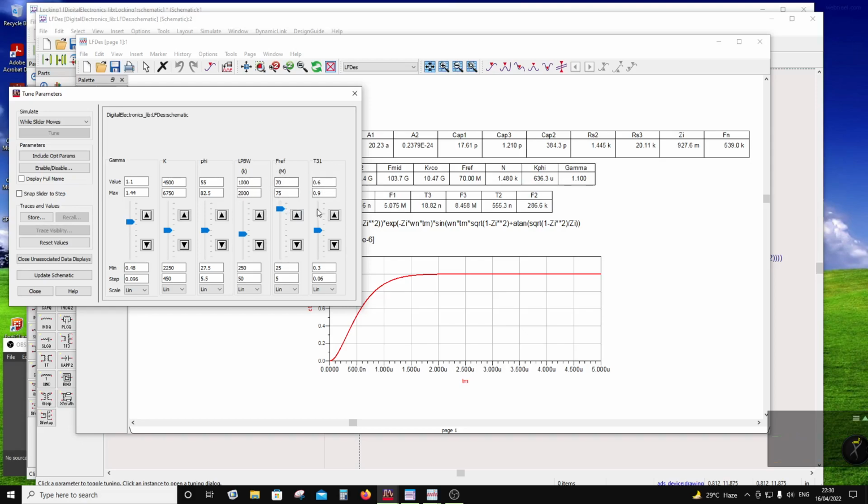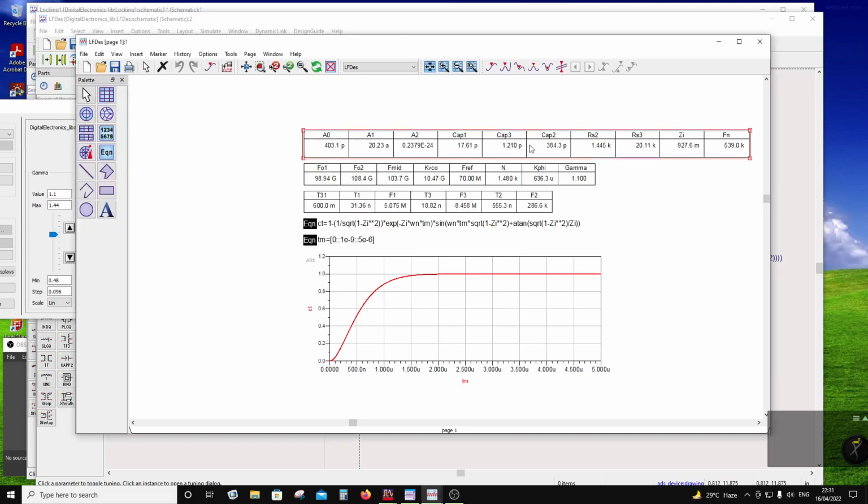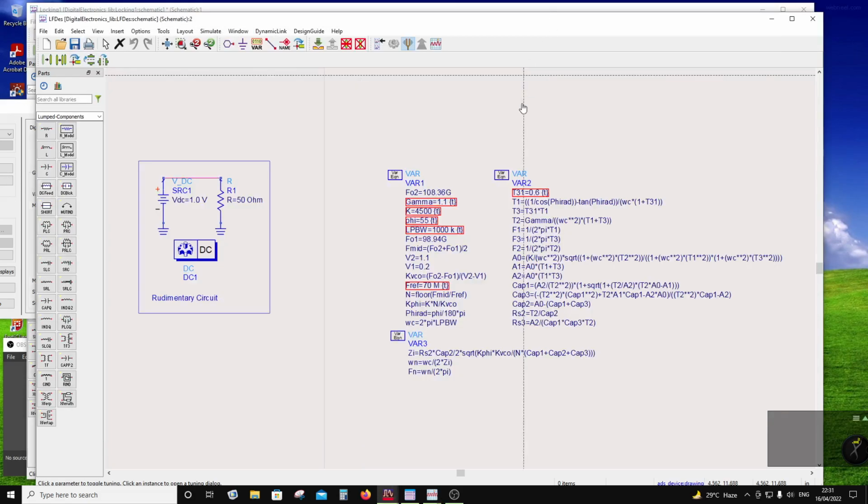Then I'm choosing a reference frequency of 70 megahertz, loop bandwidth of 1 megahertz, phase margin of 55, and KVCO is 4500. Gamma is the optimization factor, which can range anywhere from 0.9 to 1.4. Accordingly I'm calculating these loop filter components C1, C2, C3, R2 and R3.